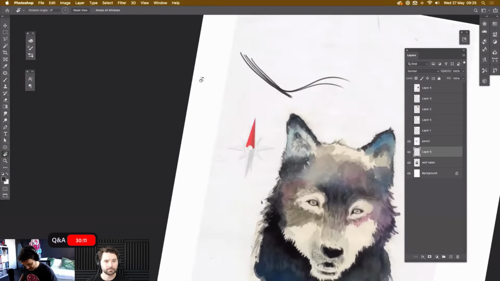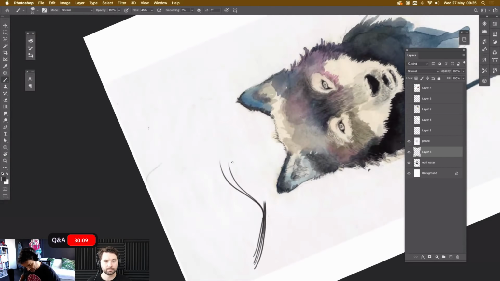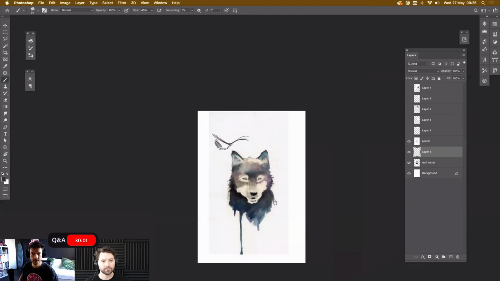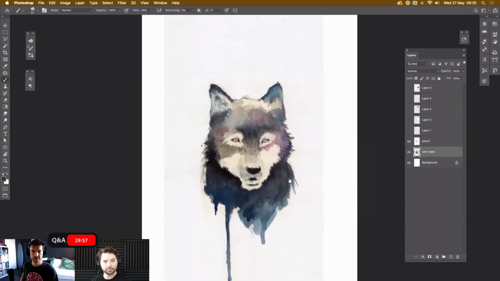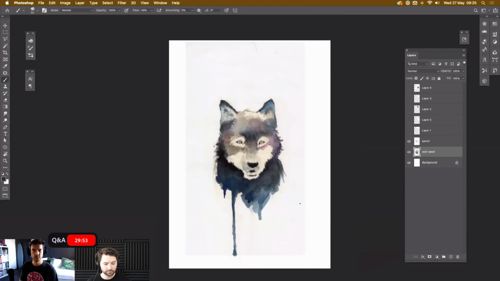So I might rotate the canvas and get a better angle on that line, just so that I can work a little bit more freely. So when you're doing a drawing, rotating canvas is just going to be part and parcel of doing that. It's a really good one to know, which is why, again, speeding it up so that you don't have to go back to the rotate tool and rotate it back. You can just hit escape and not switch tools when I'm drawing, which is super handy for me to work with.